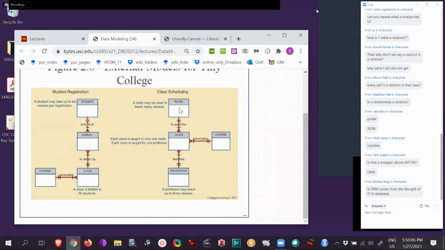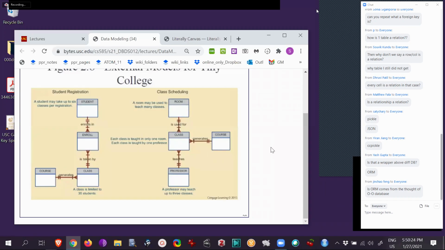And then a room such as SGM 124 can be used to teach many classes. That is why a room number can appear many times in SOC. That happens as well when we all go back to campus. The room numbers actually mean something. Right now they all say online. But you understand, right? So that is where the one-to-many, one-to-many, one-to-many is all coming from.